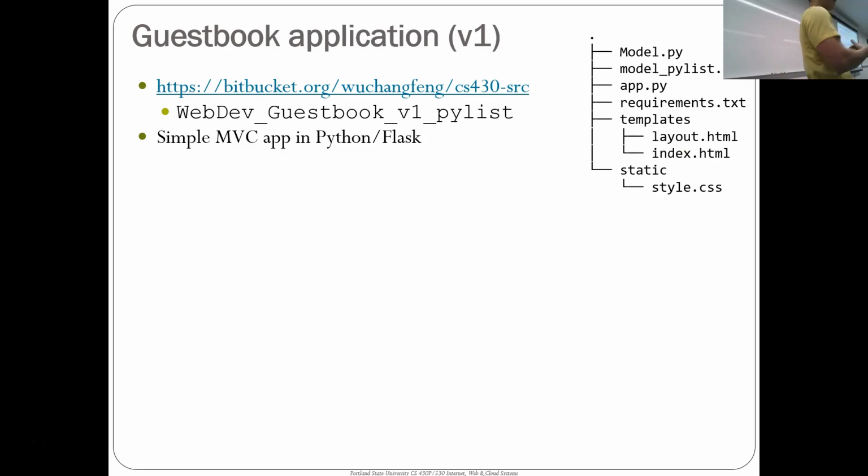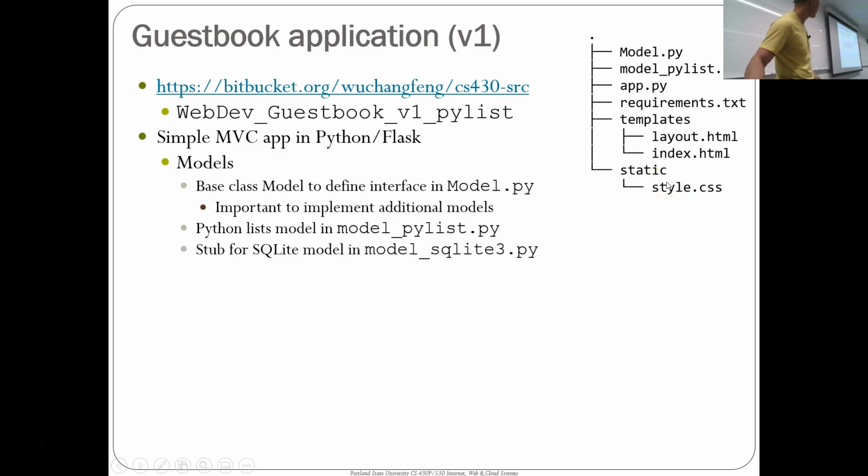So the model is going to have all the entries, and then this template is going to say, I don't know what those entries are, but if you send me a dictionary that's got all the entries in it, I will render all of those. I'll index through all of those entries and then spit out HTML is what the template's going to do. And then I have a CSS file that never changes that I put in the static directory.